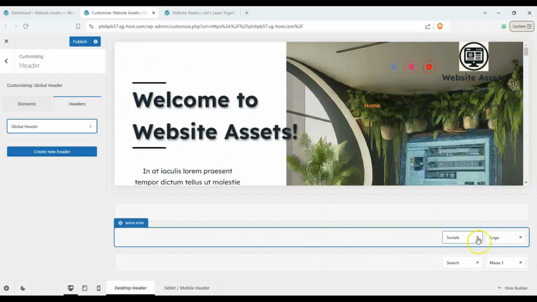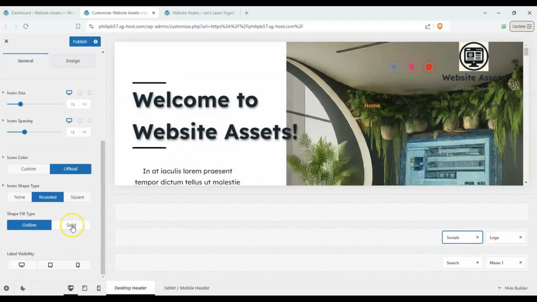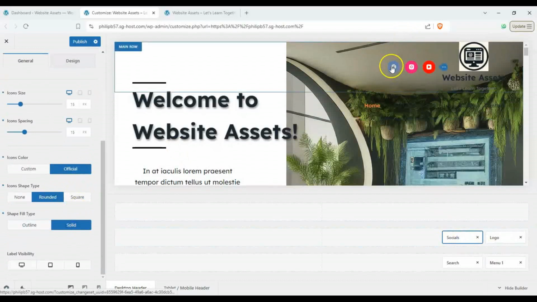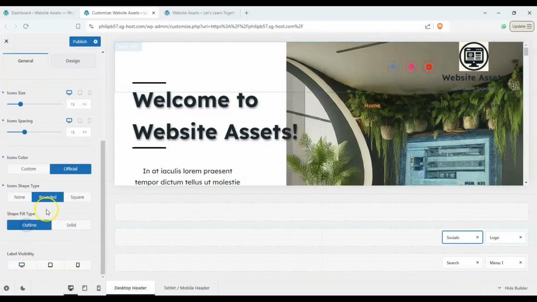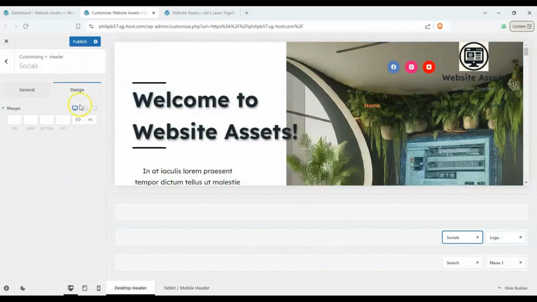But let's configure our social media icons, and we can have our solid fills, and that should be fine. And then on our desktop, we can have the labels here just to make it a bit more visible. That's one of the things that you want to keep in mind, that we want them to be visible. And we can have a margin as well if we wanted to space them out.